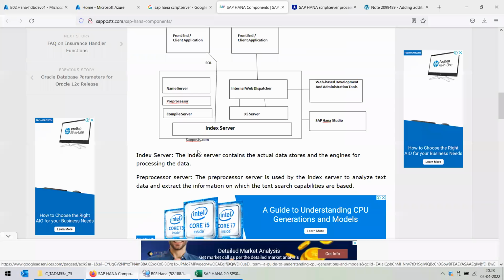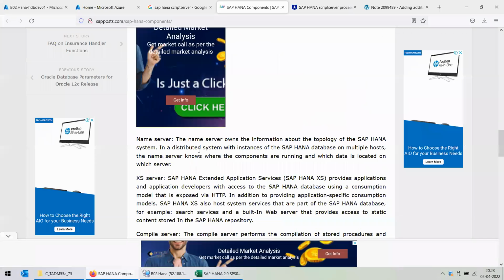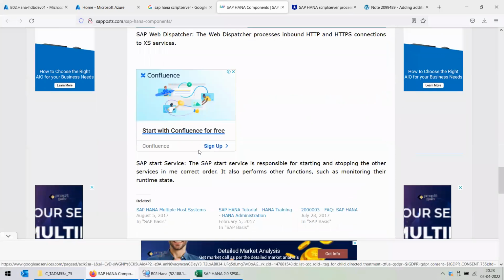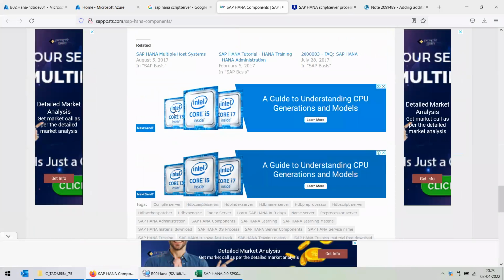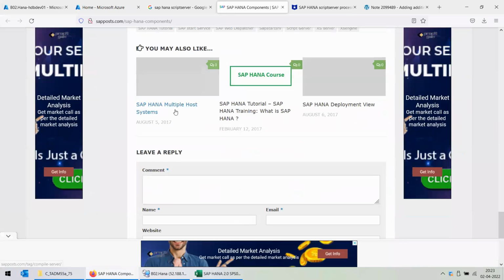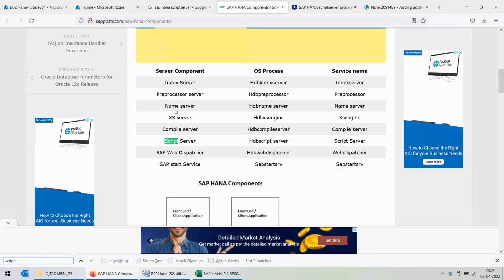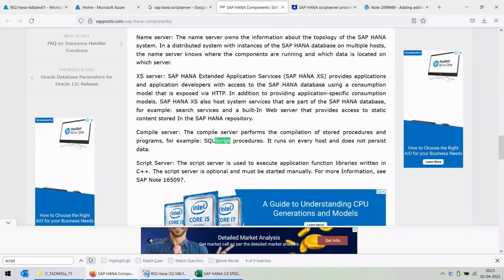The components are the index server, preprocessor, access server, compile server, SAP web dispatcher, SAP start service.